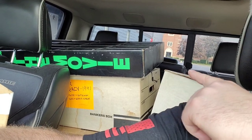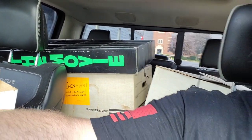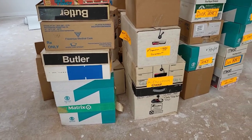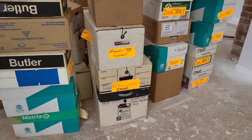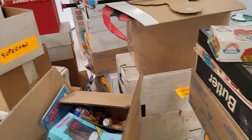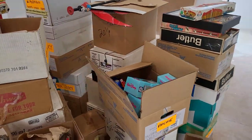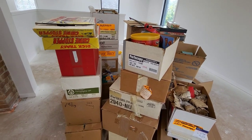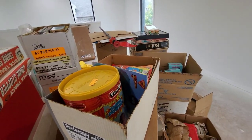What you see here, we got a Teenage Mutant Ninja Turtle VHS holder from the original Teenage Mutant Ninja Turtle movie. A little bit of everything — I'll go through some of it and show you what we got. But let me get this stuff unloaded here and start plucking through it. So this is a lot of Dick Tracy, a lot of Superman stuff. I got it at a decent price. I helped the guy out — he had to get the house cleared out. I should be able to sell most of it. I'll pick through some of them and show you some of the stuff that's on top.